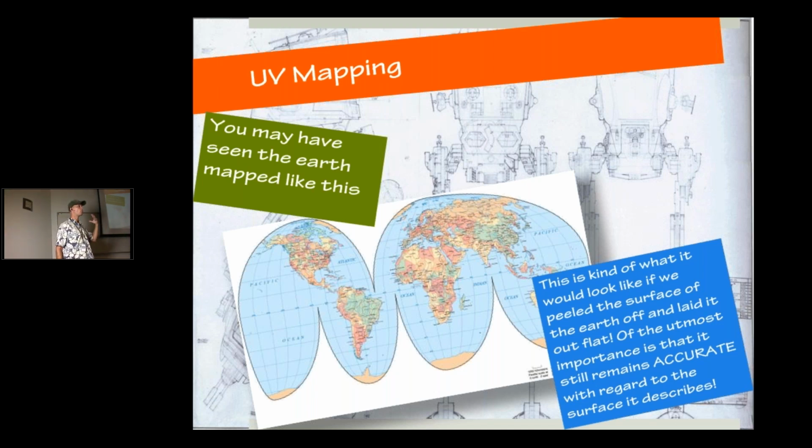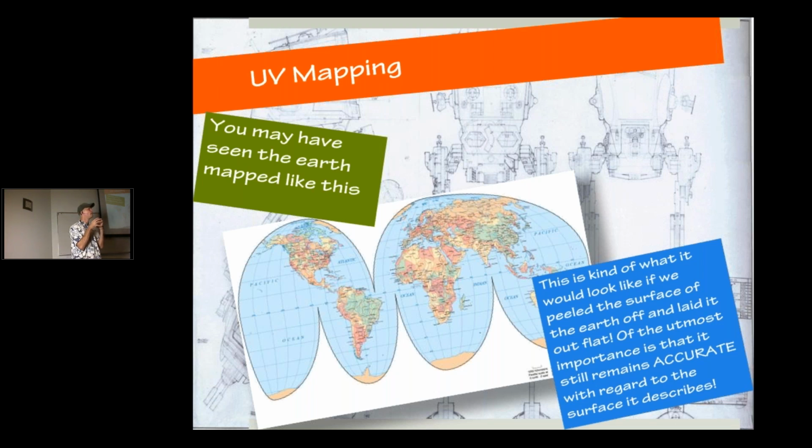So what I have to do in order to make that, though, is I have to put sort of cuts in my sphere to lay it out flat, kind of like peeling an orange. You know, you can't peel it off and it's still in a round shape. When you look at the skin, it's going to come off in pieces. So I have to put little cuts in my map or my shell in order to lay it out flat. But you can see how they would kind of go back together and make a rounded object. Does that make sense? You can almost see that.